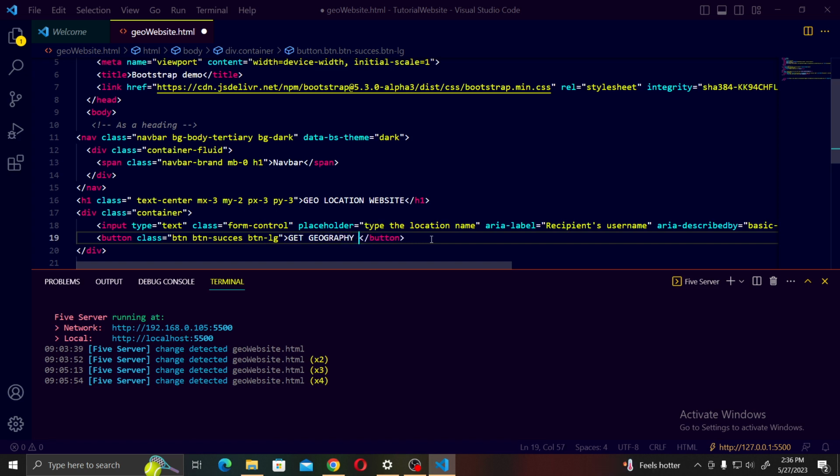So button, success, large, Get geography data.